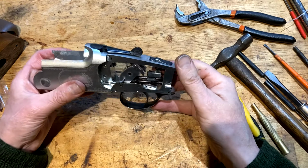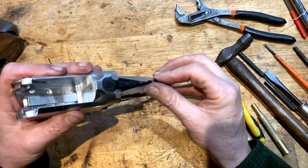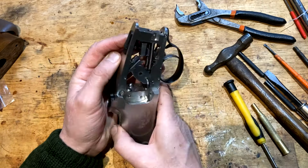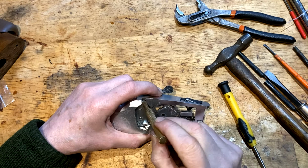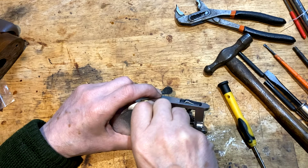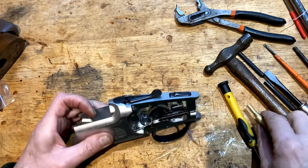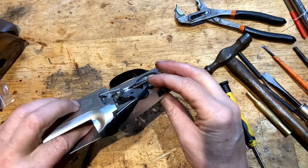Right, so there we have it, back together again and ready to go. Just one thing I may not have mentioned is when you push this across, you need to push the top lever assembly spring and assembly and the rod in for it to engage, and then you can release it like so, and it retains inside very cleverly.